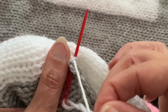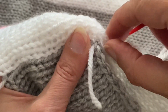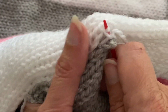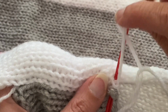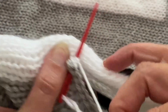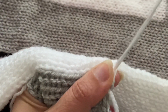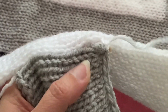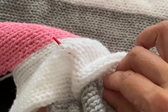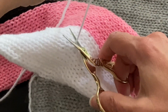I pull the yarn close around the needle. I keep it together with my thumb, make sure I don't burn my finger, and pull through the yarn. And then it's secured. And you can always make a second stitch to be sure. And then I'm going to tuck my yarn between the layers. I let my needle come out somewhere else. I pull through, and then I only have to cut the yarn tail, and this tail is finished off.